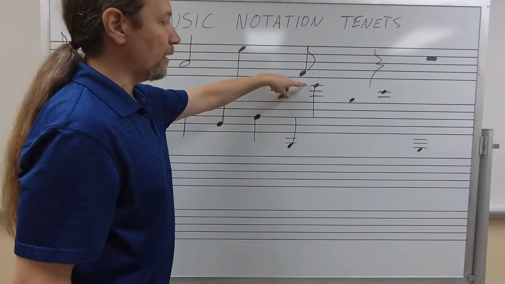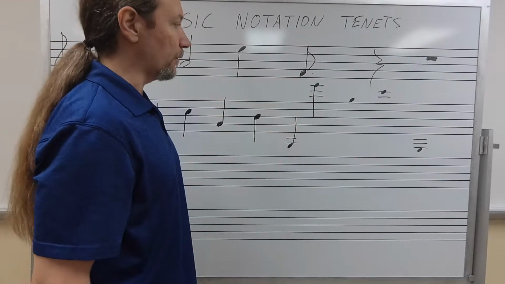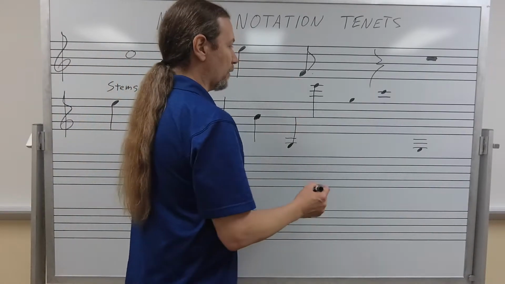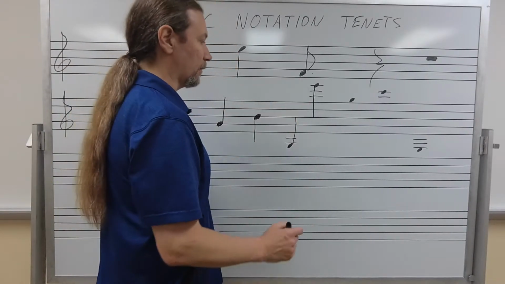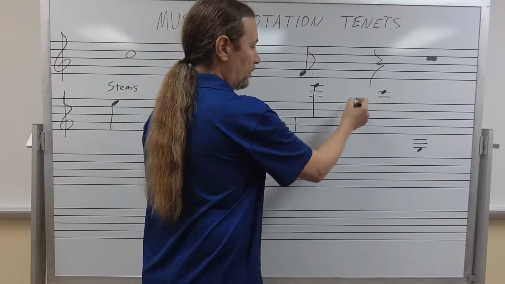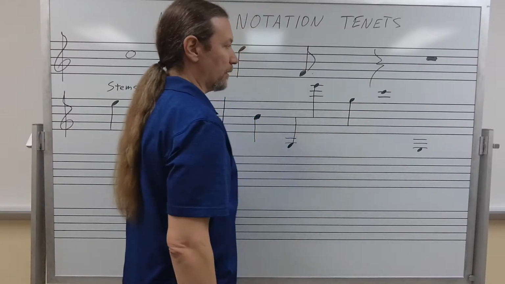This is an E up here. I'm going to stem it all the way down to the center line. This is the common practice for this. You can ask a flute player. Their music is riddled with high notes like this with long stems connecting to the center line. This is a G up here, so it's not well beyond that octave. I'm going to stem it down to the next G.